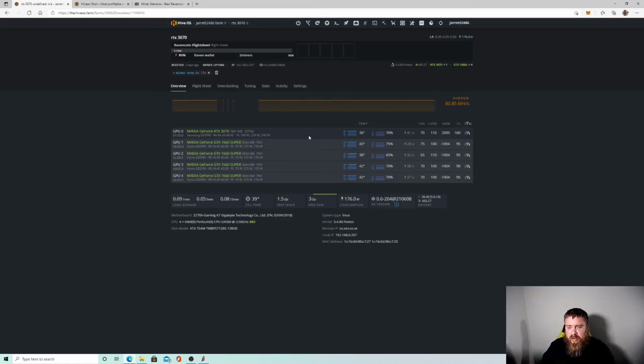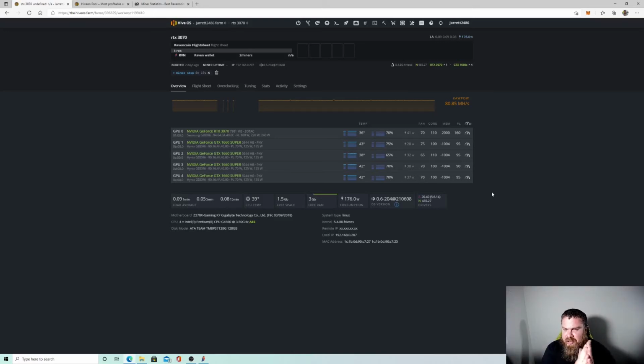If I was you, I would just Google it, or you could see some other people's YouTube videos that they've done on Kapow and see what kind of overclock settings they have. If you want to use mine, you can. These are my overclock settings. I have a Zotac RTX 3070, and I have 4 of these PNYs, or ponies or whatever you want to call them, 1660 Supers. For some reason, they have this Hynix memory, and you have to put negative so that it actually hashes correctly. Otherwise, you'll never get very good hash out of these cards. That's something I had to learn too. So if you guys want to, you can use mine as a reference.